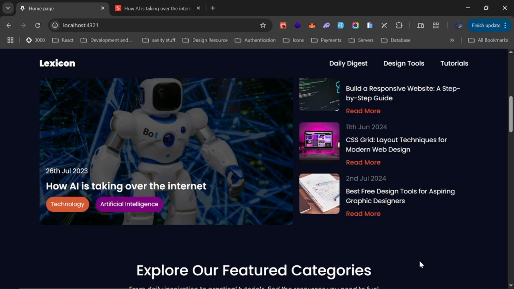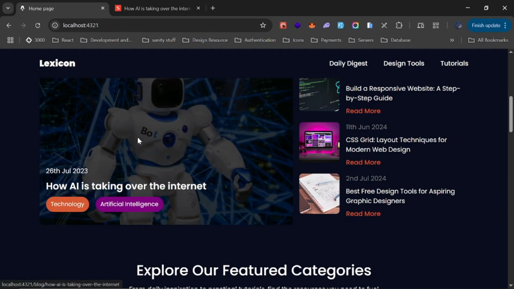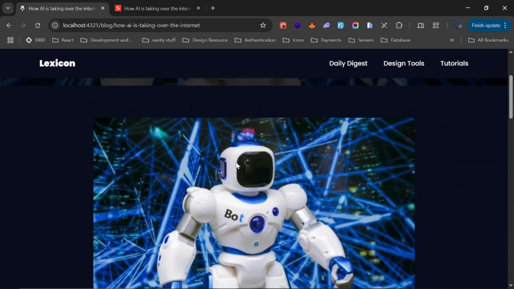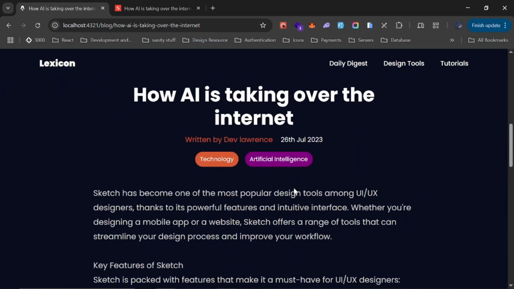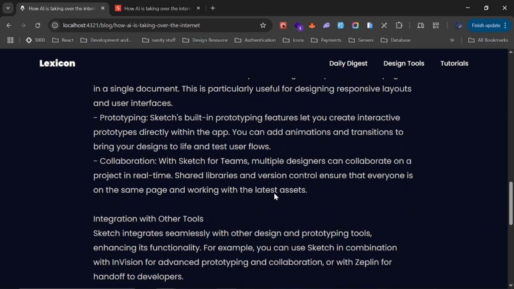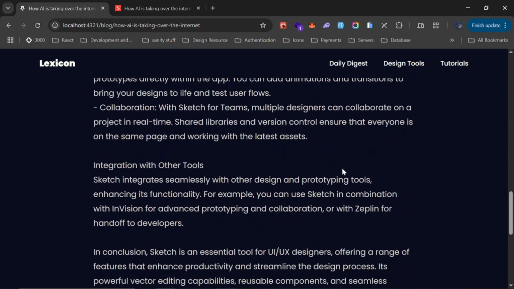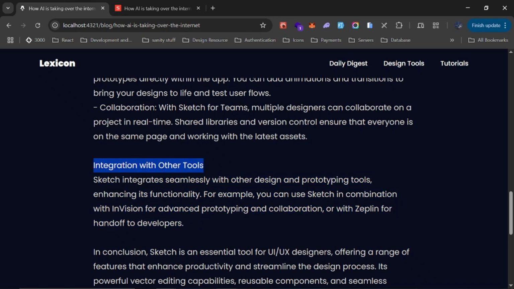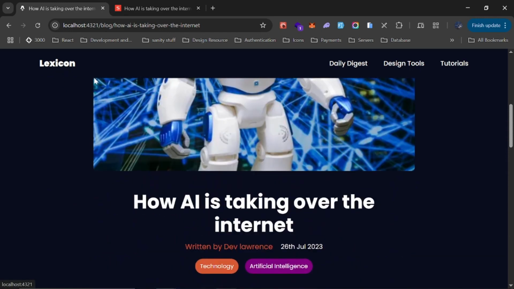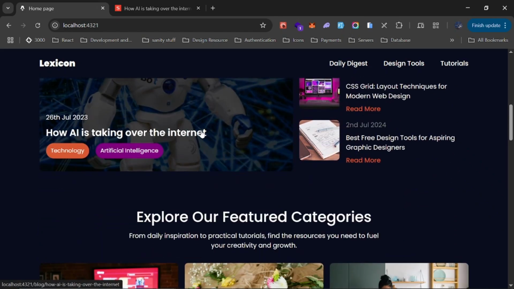What's up guys, in this video I'm going to show you how you can easily render an image block alongside your Sanity portable text. So if I open this blog article, you can see we have this main banner image, which is like the thumbnail image. But if we scroll down, you'll notice that there are no images. So I have not seen any video on how to do this, so I decided to do it and show it to you guys.